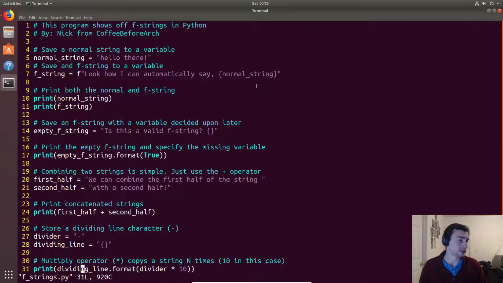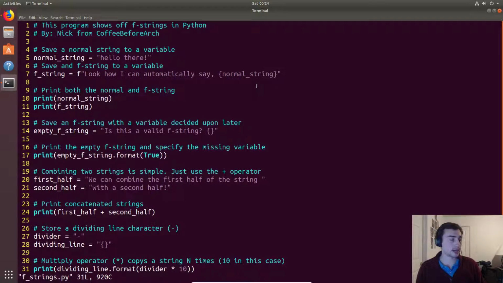Here we'll do dividing line dot format, and we'll put in that divider. But when we do that divider times 10, what that says is copy the string divider 10 times. I want a string that looks like 10 of this string, which happens to be a dash. So what will end up being put into these curly brackets is actually 10 dashes.